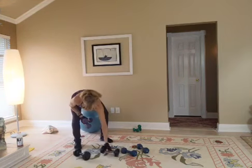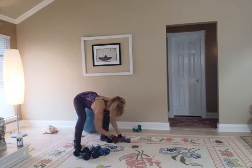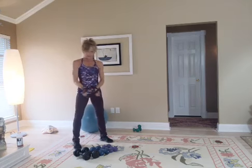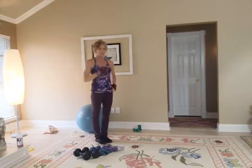They just were very defined and very popped up, very pronounced. Okay, so here we go. We're going to go light, medium, heavy, medium, light. So we're going to try and just burn out those biceps.